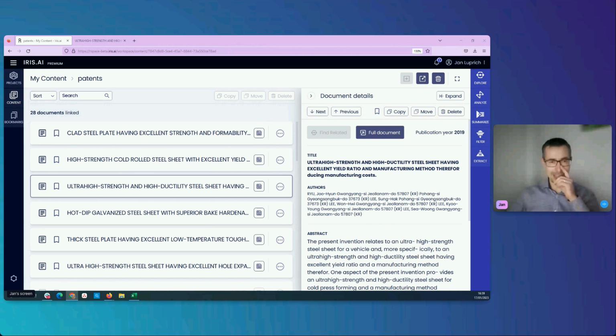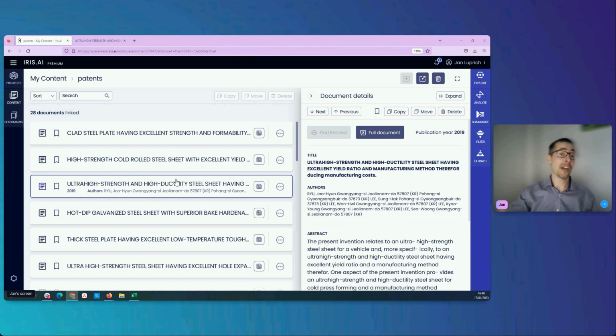Let's assume that I'm a member of the IP analysis team, and after conducting my prior art search and identifying similar patents using the Explore and analysis tool that you've just seen, used by Anita and Ada, I want to extract certain data from this data set of my patents that you can see here, for instance, on the subject of steel material.